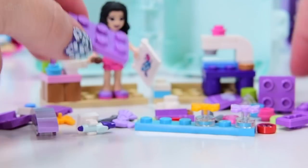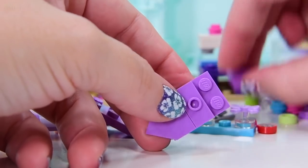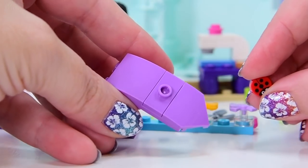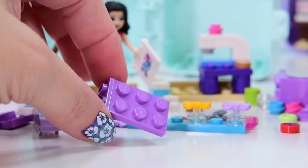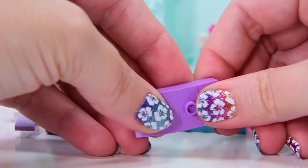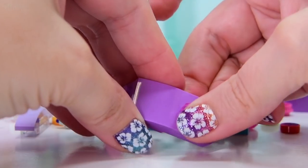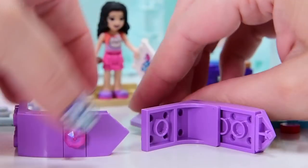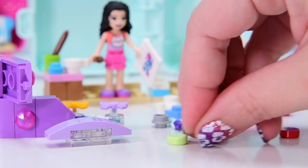And now we need to make the backpack straps. Oh my gosh, I said that correctly — I was so worried! Backpack straps! And then I said it again. It's going to be a good day. We've got this side. We could put the lady beetle on here. See the pink faceted gems which she's drawing. So now we need a matching backpack strap. I did it — that's three times! Backpack straps, backpack straps, backpack straps. I think I've mastered it now.